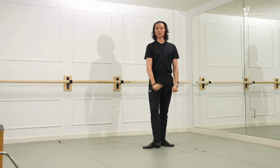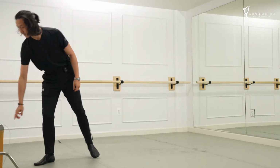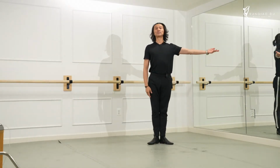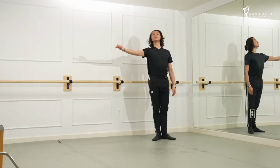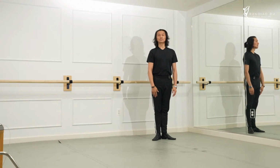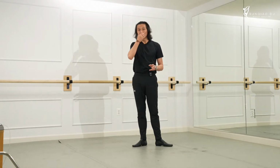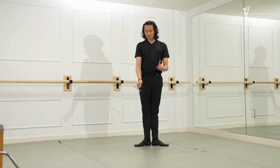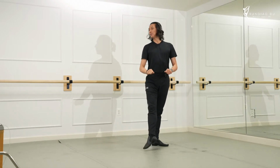First things first, let's do reverence. First combination, warm up, two hands on the bar. We do fondue to the front, right foot forward, and we look to the right. We do 1, flex 2, 3, and 4.